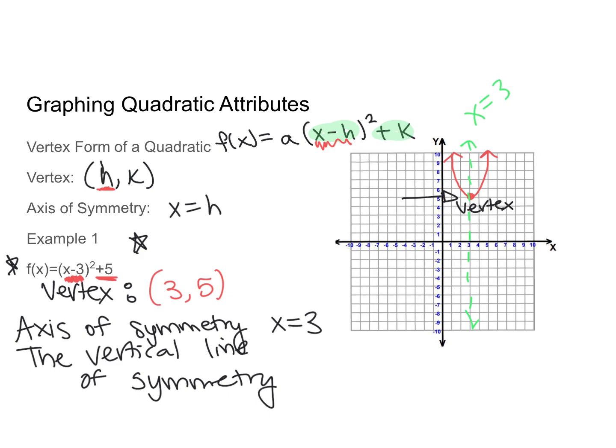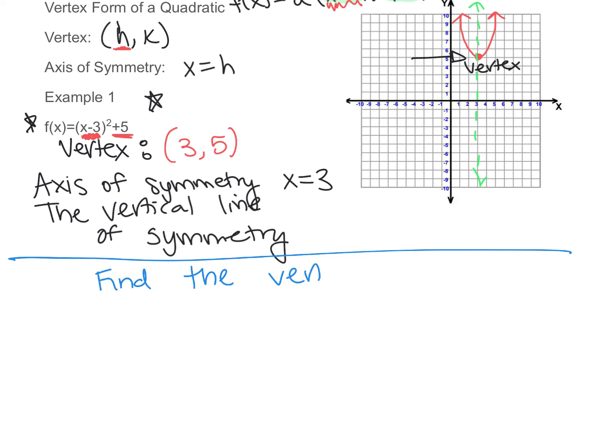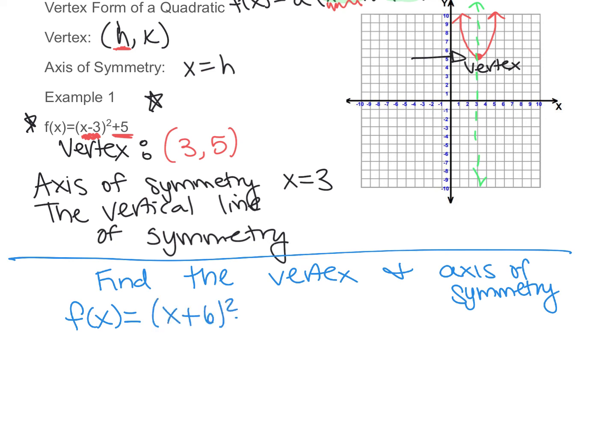Okay, now I'm going to move this up just a little bit. I'm going to have a little temperature check to see how you guys are doing. I'm going to add in an extra one. Okay, so I'm going to ask you to find the vertex and axis of symmetry of f of x equals that one. Okay, so I'll give you a moment to try it. You can type it into the chat.